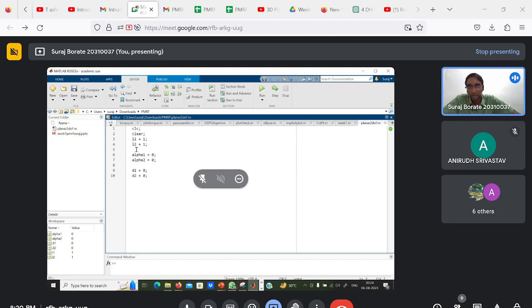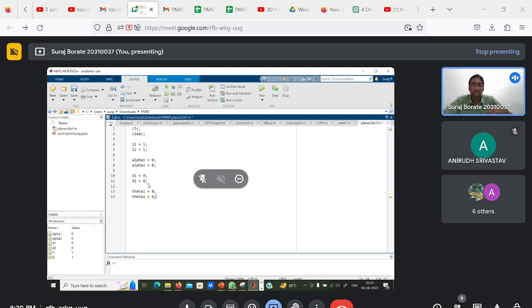So yeah, it cleared the workspace and then it executed this command. So now the only variables are the ones related to our code. Okay, so we defined this, and then theta, let's give some values of theta, because this is the idea of forward kinematics, right? We know theta and we want to find the end effector position. So let's give some thetas that we can verify. Let's give theta 1 equal to 0 and theta 2 equal to 0.